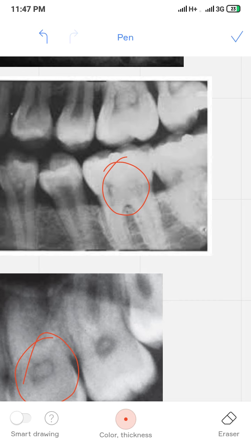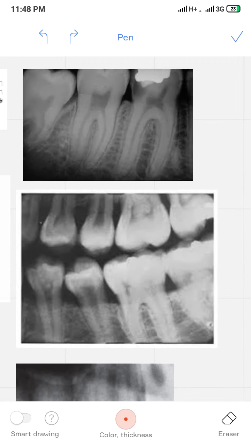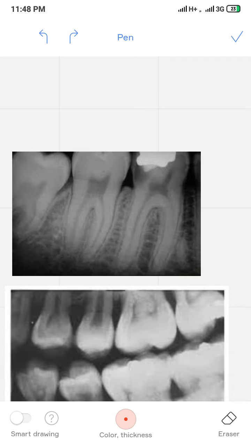These kinds of things happen, and when these happen, it becomes a judgment call for the dentist to decide how you are going to work from there. In this video we will try to keep things simple, as we'll see how you can work on a simpler tooth like this one.